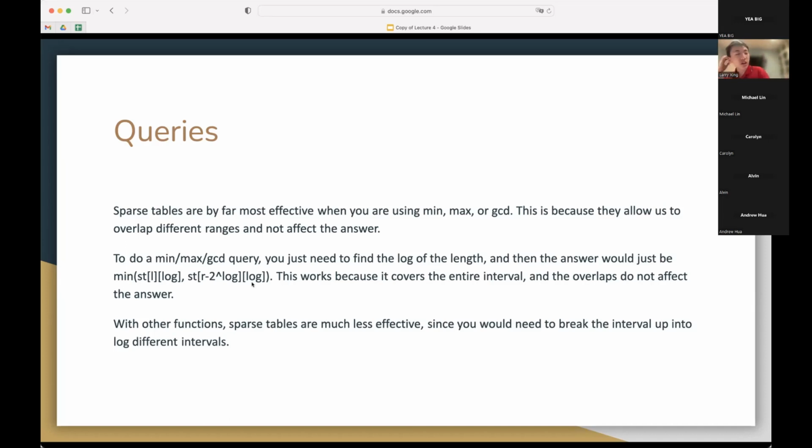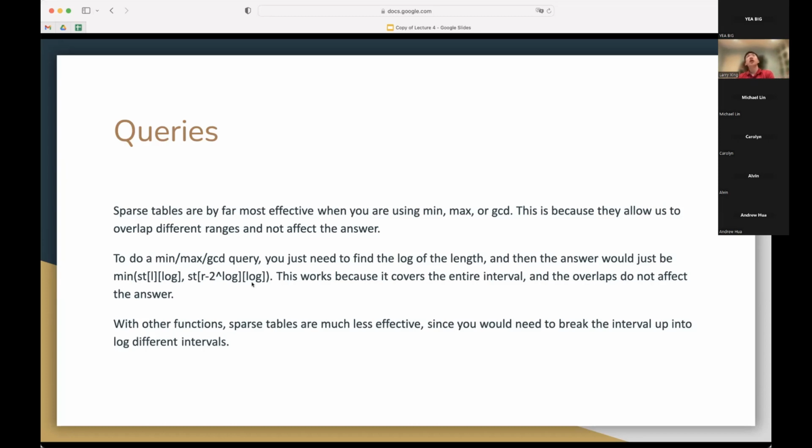You calculate where it ends: it ends at L plus 2 to the log. So your next one is going to be L plus 2 to the log, plus 1, to R, and we can just do that recursively. Every time the remaining range decreases by at least a factor of 2, so it'll still take log n time, but it's still better than a naive solution.